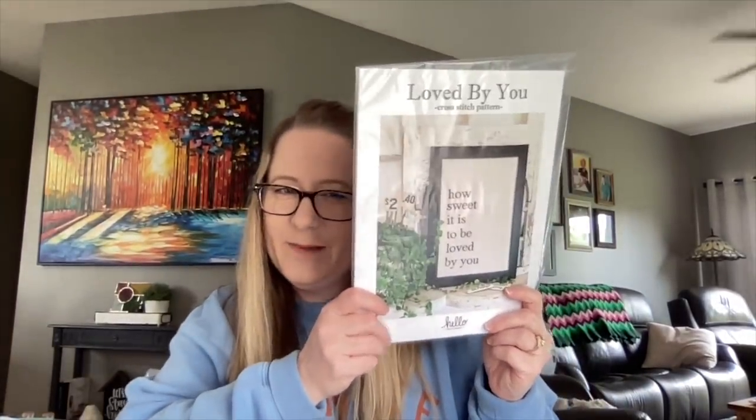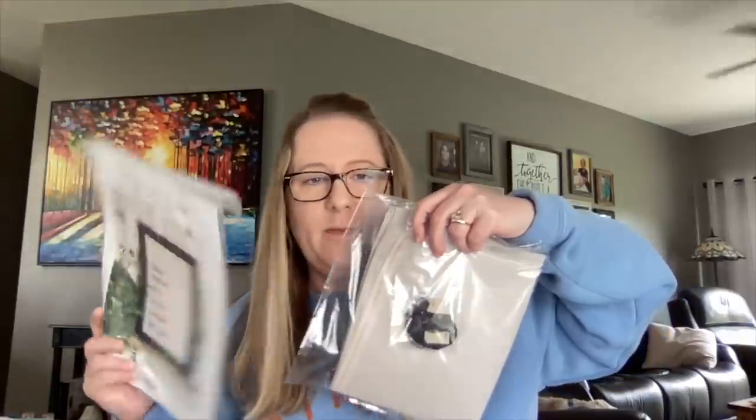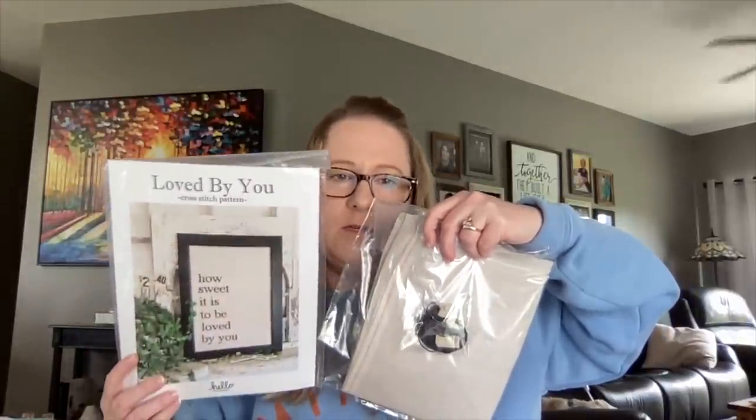All right, next one is Loved by You by Hello from Liz Matthews. Pretty. I have the two skeins of Weeks Dye Works Cole, and I got the Cobb Ford Weathered Shingle. That'll be super pretty. I want to put that up in our bedroom. Again, this will probably be a pretty quick stitch too. Just do it, Shannon. Oh my goodness. Okay.